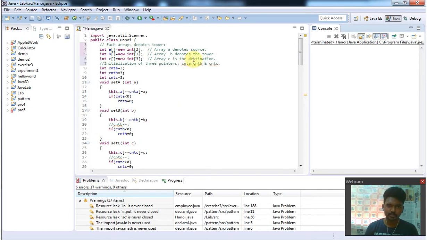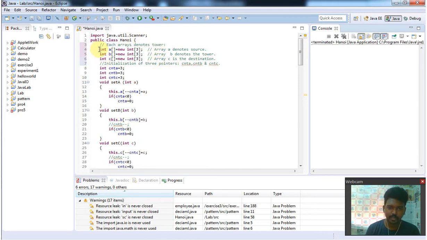Here you can see I have already typed a program into Eclipse. The platform is Eclipse, in which I'll be running the Java program. You can see import java.util.Scanner. The Scanner package is used because the user input is taken through the Scanner class.